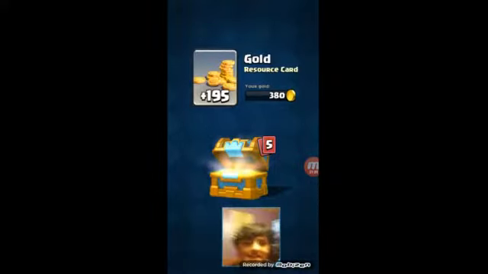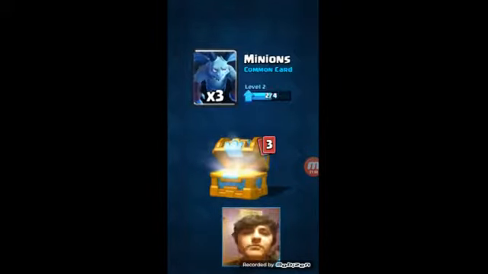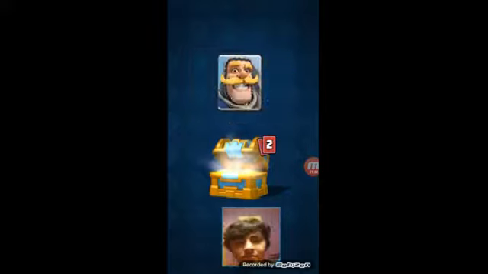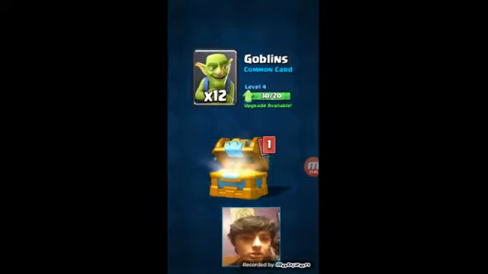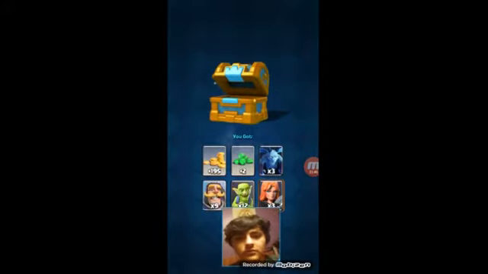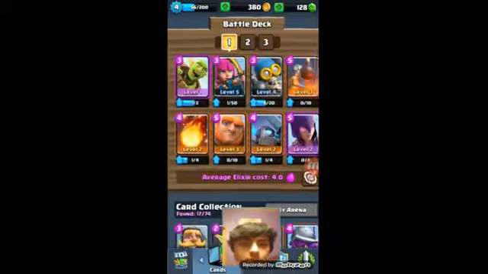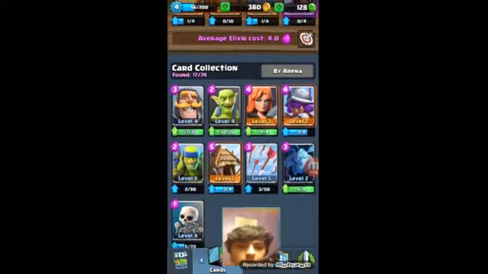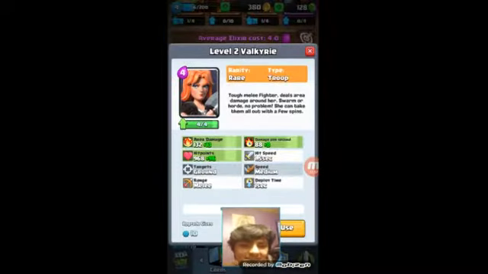It's getting hot. So we got 195 gold. We have 2 gems. We have 3 minions, so we can upgrade the minions. We got 9 knights. We got 12 ghouls. And 3 valor coins, whatever they are. So we're gonna upgrade them, because, you know, why not?